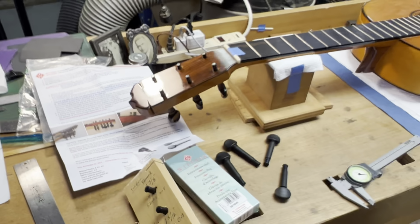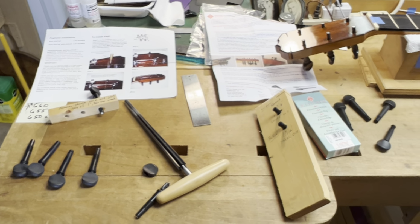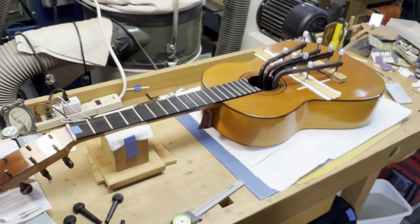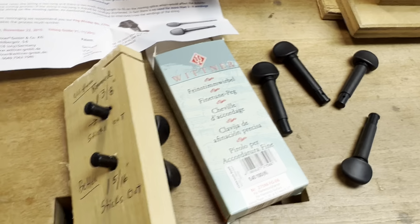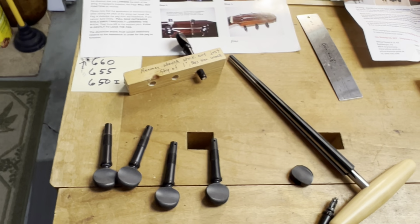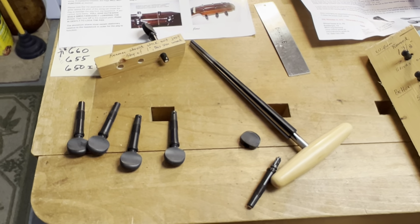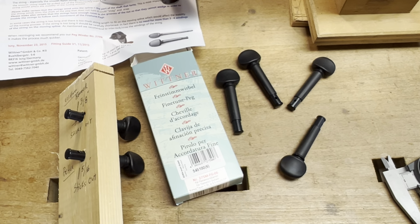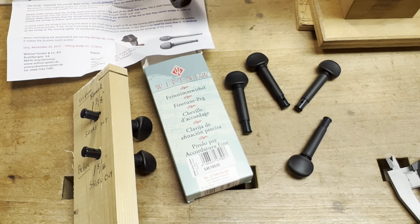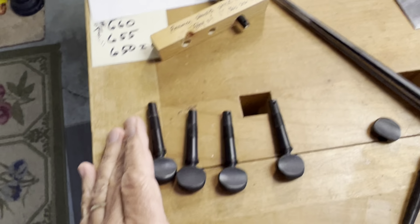Okay, Bob Desmond signing out, February 6th, 2024. And these are my conclusions and my thoughts and feelings on Vitner versus Peghead. And I may have left some stuff out because I am not an expert at these things, these particular tuners. So forgive me for that, but I think that I'm giving you more information than is currently available on the internet.